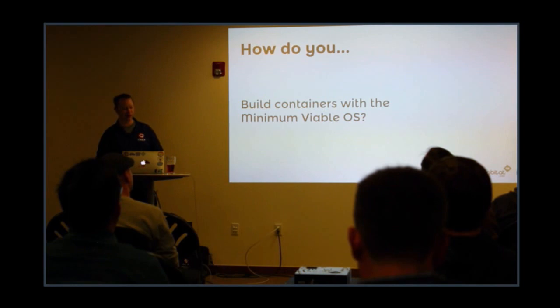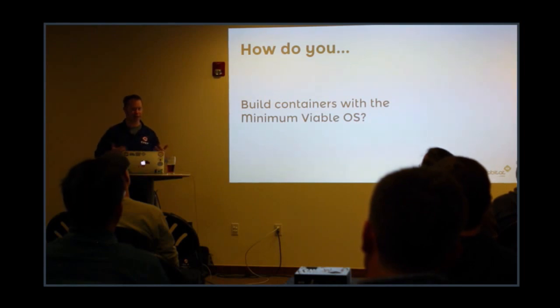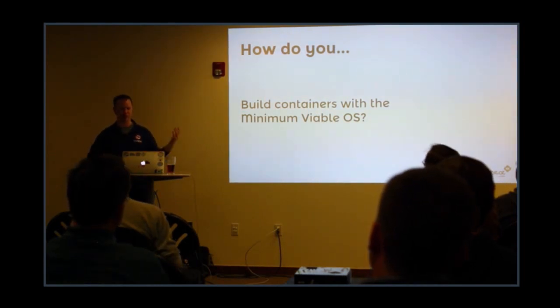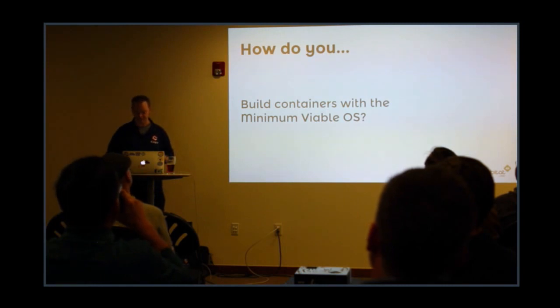And finally, how do you build the containers with the minimum viable OS? I don't need CUPS and X11 and Java when all I have is a Python or a Node app. Though Node has somehow gotten itself into Rails, so I'm not sure how that works, but it also has Python in there somewhere as well. These are true stories, by the way.